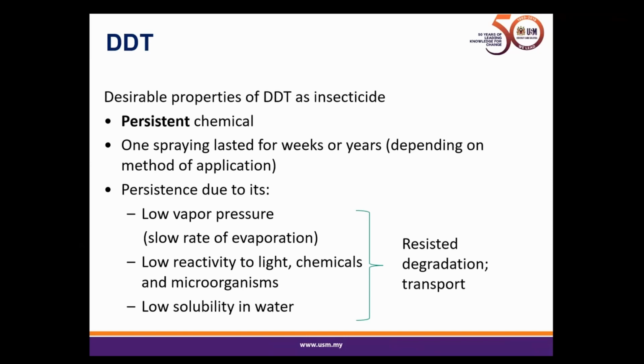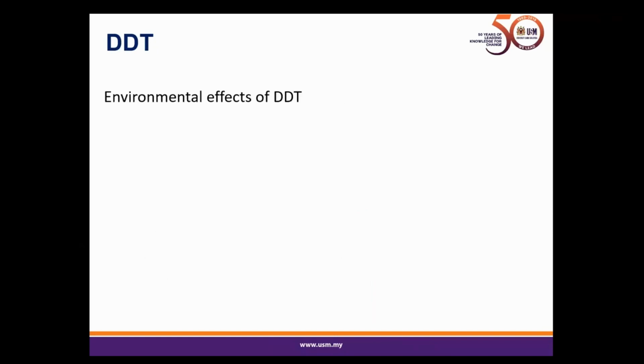Okay, and because of its low evaporation rate, even if it was applied 20, 30 years ago, it still undergoes evaporation. That means it's still there, it still undergoes evaporation, but at a slow rate. It decays slowly. So the concentration of DDT, even in some developed countries where it was banned many years ago, you will still detect. The environmental effect persists for several years.